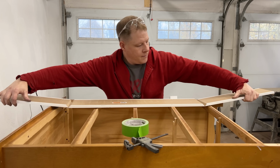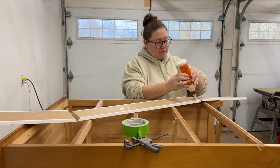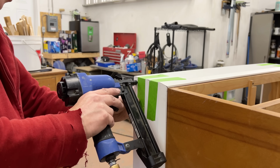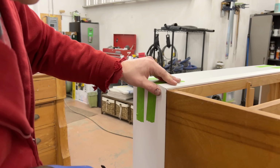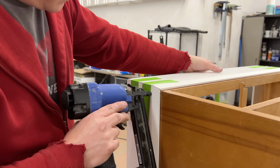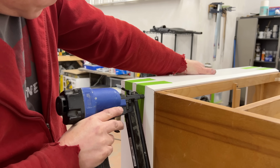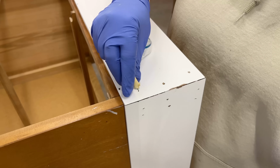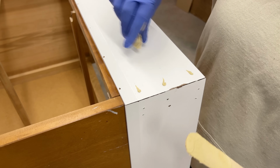Once we had all 3 pieces cut, I put some wood glue in the corner joints, and then we got it in place and just nailed it into the frame of the dresser. I used my leftover filler to fill in all of the nail holes and hammered in some little feet to the bottom so that it's elevated off the floor about a 1/4 inch, and this skirting won't be able to drag on the floor anymore. It won't get damaged that way.